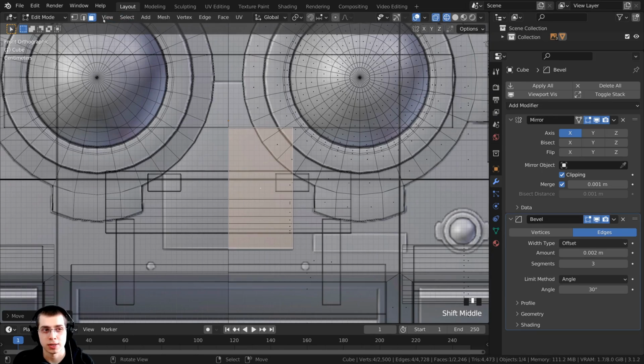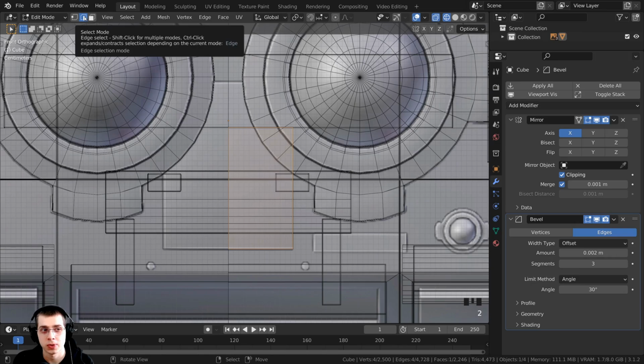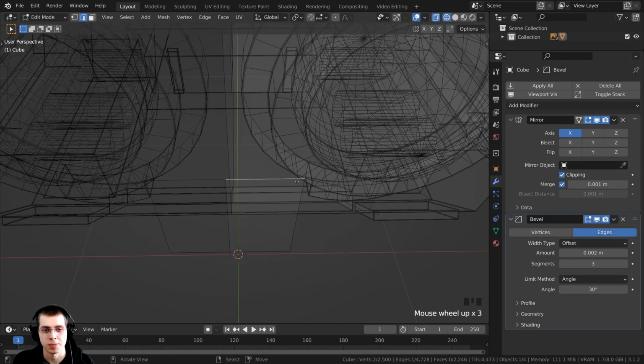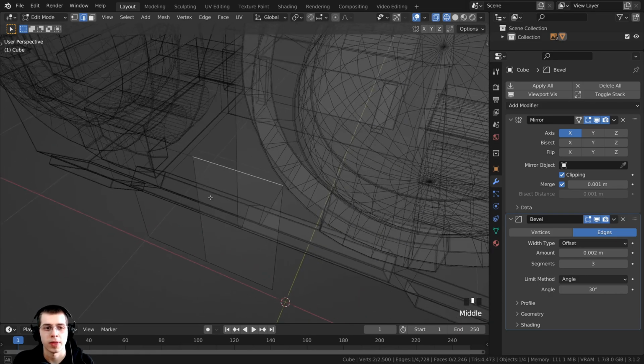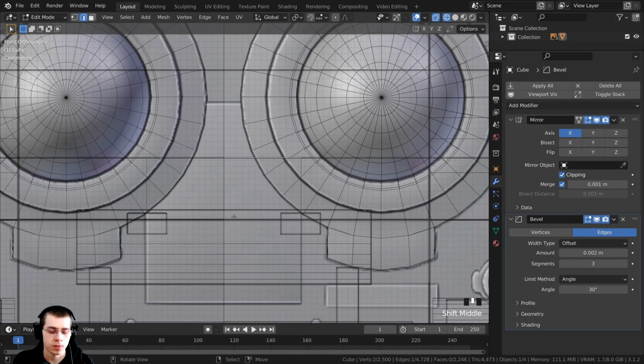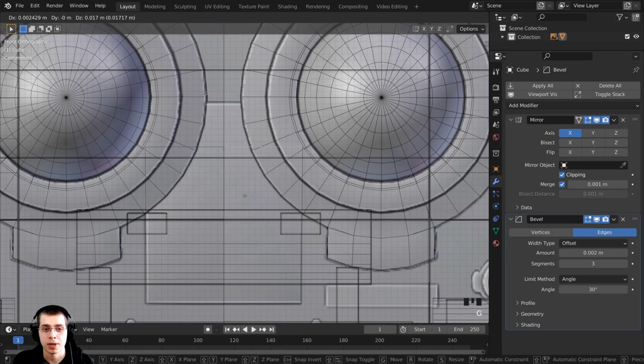And then I can press the 2 on the top of my keyboard or click right here to go to the edge select, and then I can just select this edge. Oh, and just make sure you get that right one selected, so make sure it is that edge there from that new plane that we've added. So I'll press 1 on the numpad for front view. I can press G to grab, and I can bring this up on the Z axis and just stick it right there.